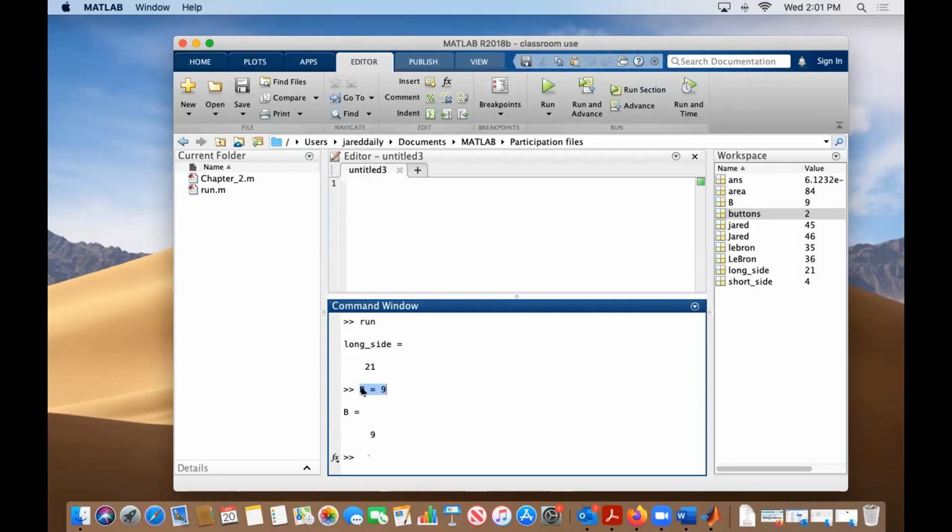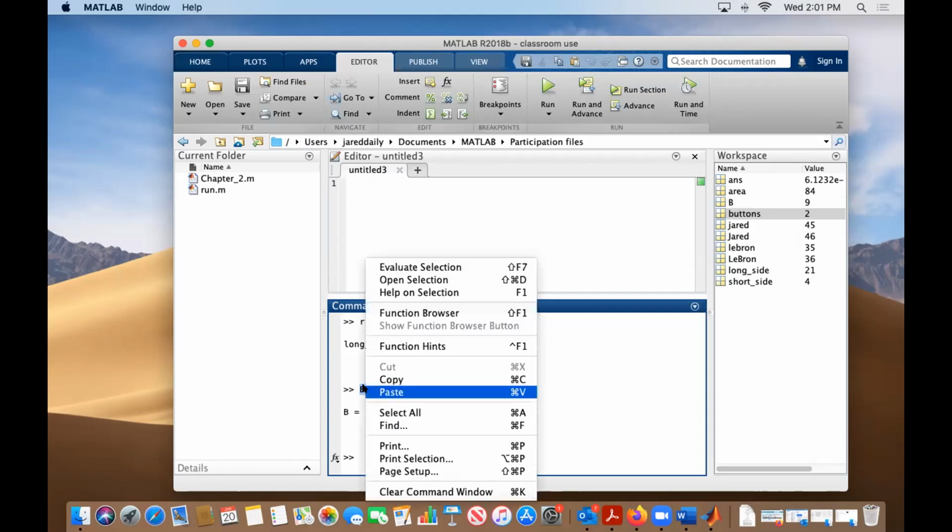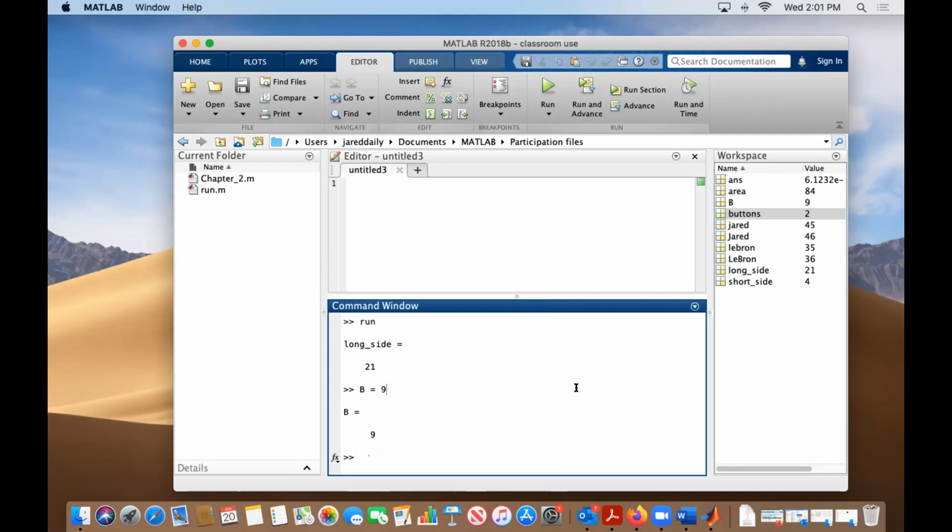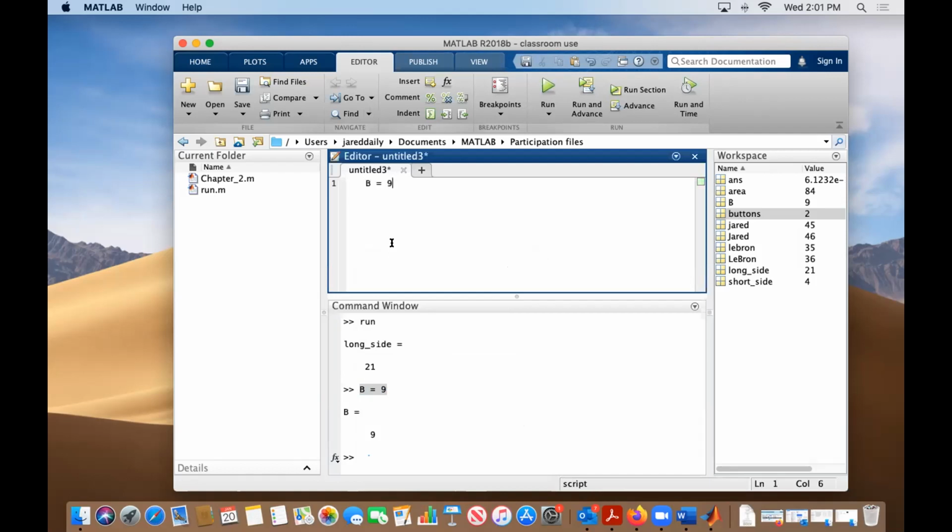You can either right click, and with that computer, it's a 2-finger click, and it'll give you the option to copy. Or you can hold down the command button and C, and that'll copy it. It's not control copy like on Windows. It's command copy. And then command paste. So I can do command copy, command paste, and it's there.